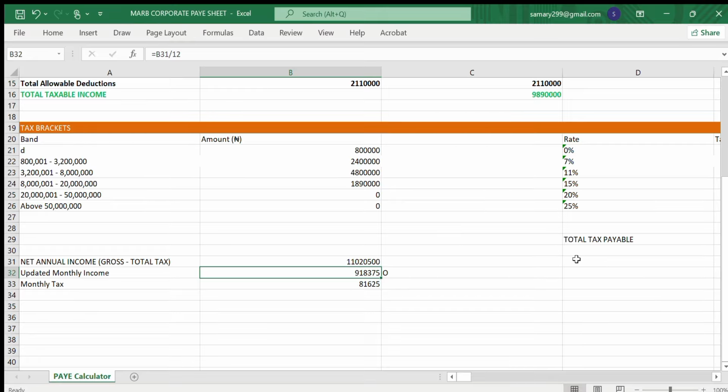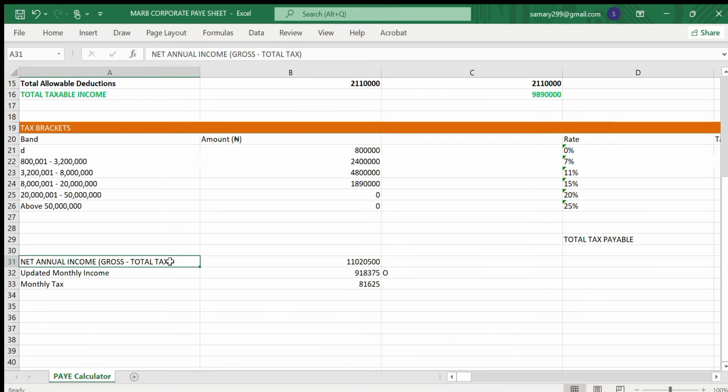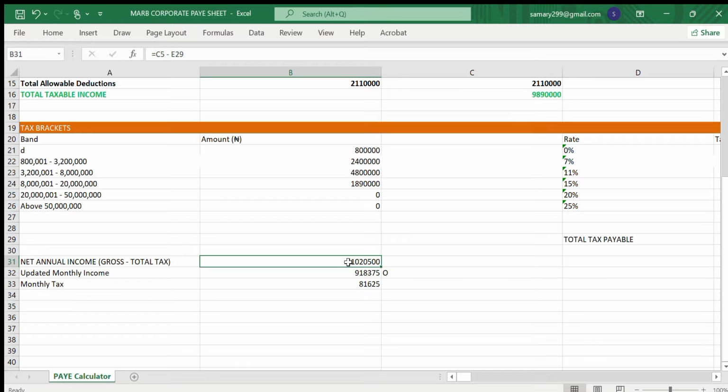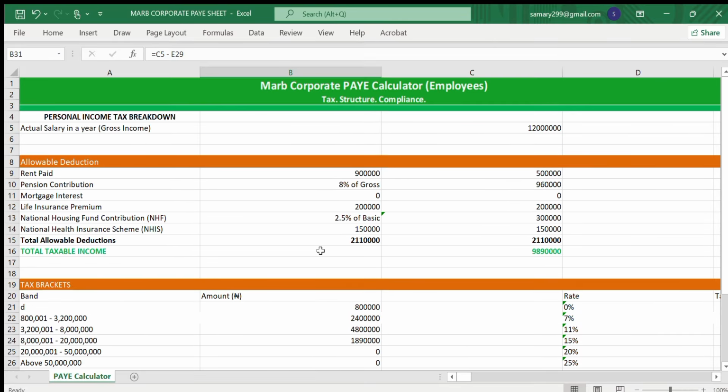My advice is that when you are calculating your salary, maybe you are newly employed, I will advise you calculate based on net. Know the total net that you are going home with and see if it is okay with you or not. Do you understand? If you have negotiated based on net, you know that this is money that is coming in. All this money that they are removing, it is now the duty of your employer to remit it on your behalf using your details.